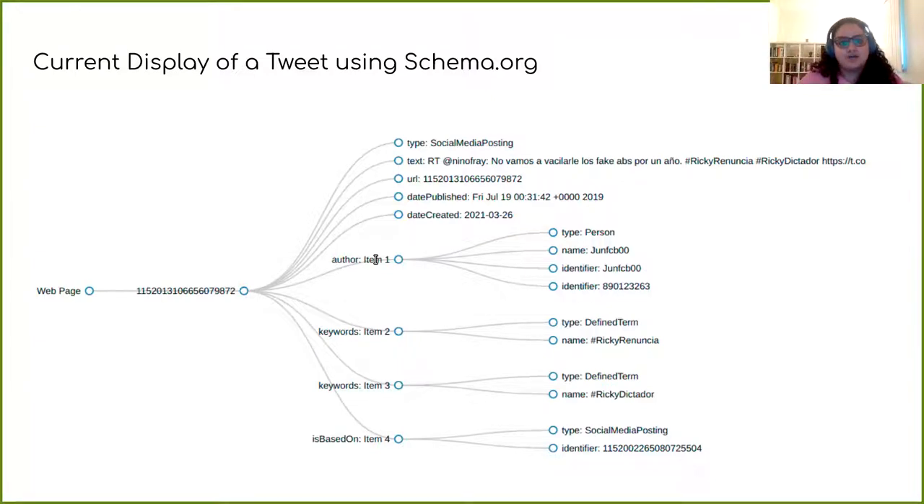This is important because it adds context to how this piece of information impacted people, how people reacted to it, and how it was shared within the Twitter community. By treating each tweet as a separate file or piece of data, the metadata structure supports browsing, retrieving, and organizing the content of the collection of tweets. For a data scientist, the context and relationships in the dataset may be obvious, but for other users, those relationships may not be apparent. My objective was to make these resources available to the general public and digital humanists through a content management system without requiring machine readability.